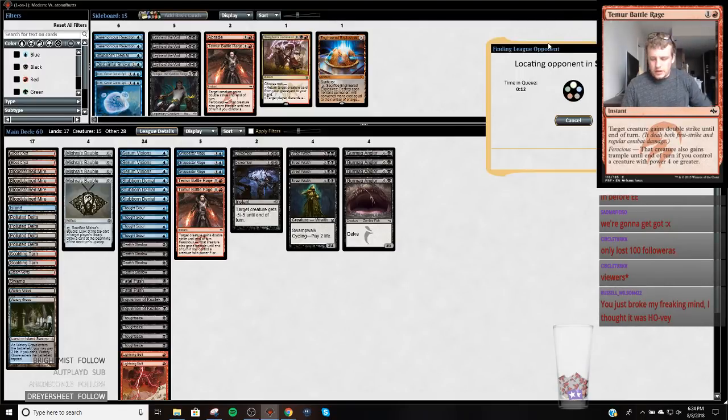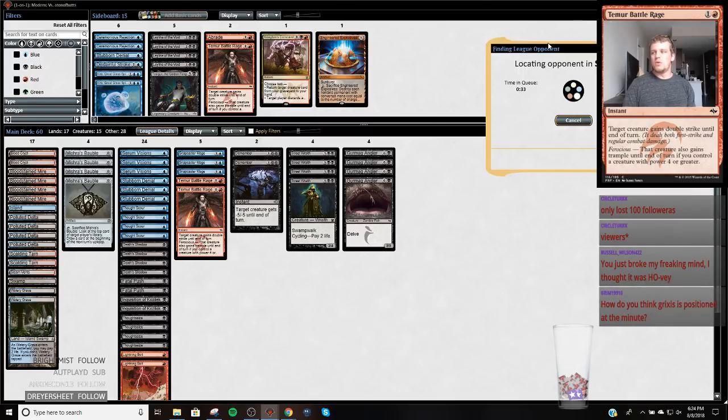The ley lines do feel kind of cool. Like, it's very nice how you can just get a card that in a lot of matchups. You just broke my freaking mind. I thought it was Hovey. No, it's Hovey. Everybody says Hovey, but it's Hovey. It's almost like an H-A-U-V-E-Y.